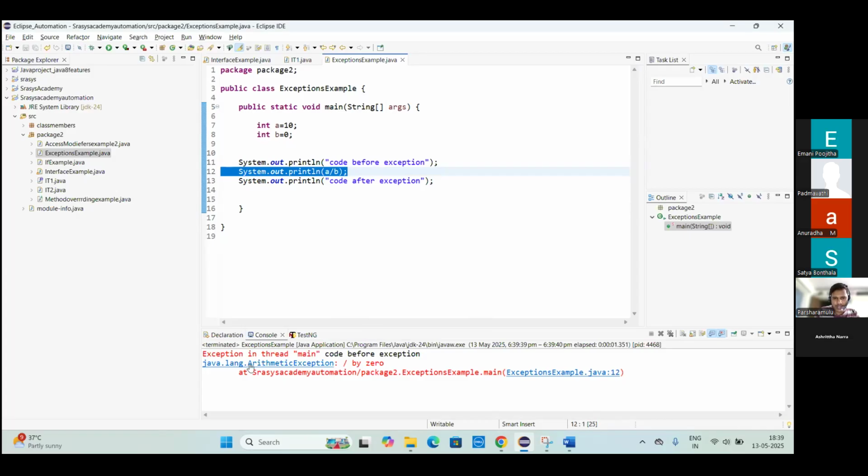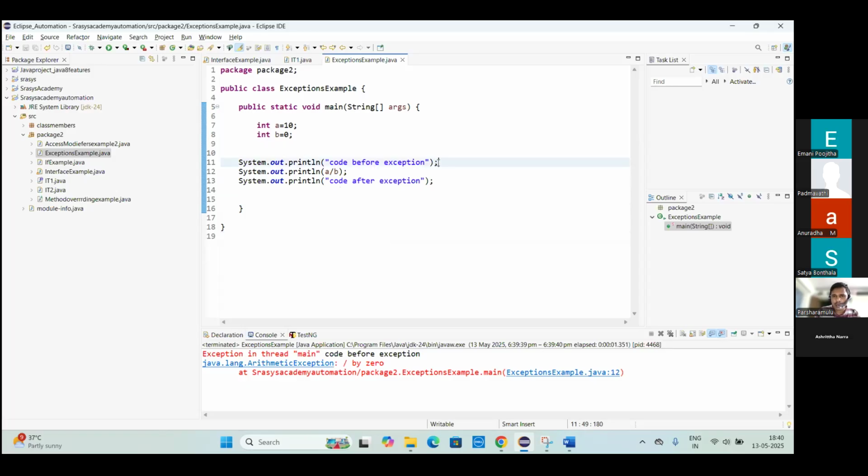What was that exception? java.lang.ArithmeticException. And you can see the package, the class and the 12th line where we are getting the exception. After that, the remaining code is not executing.